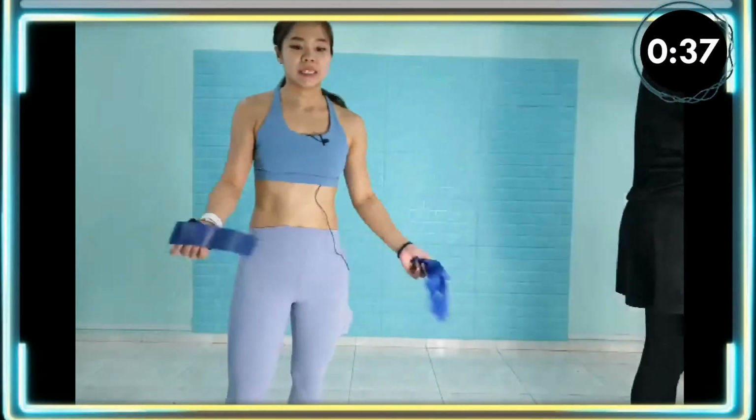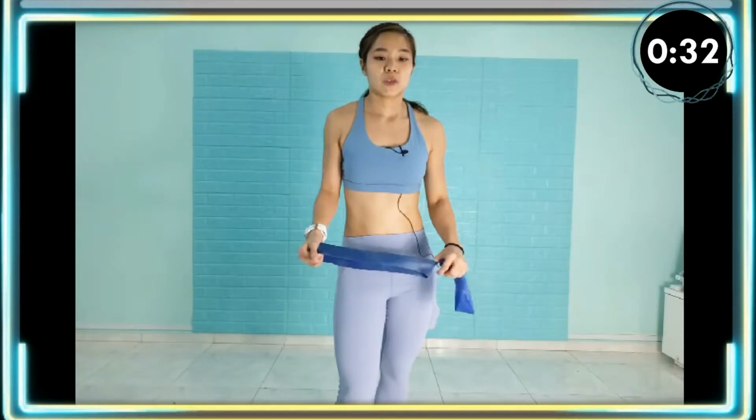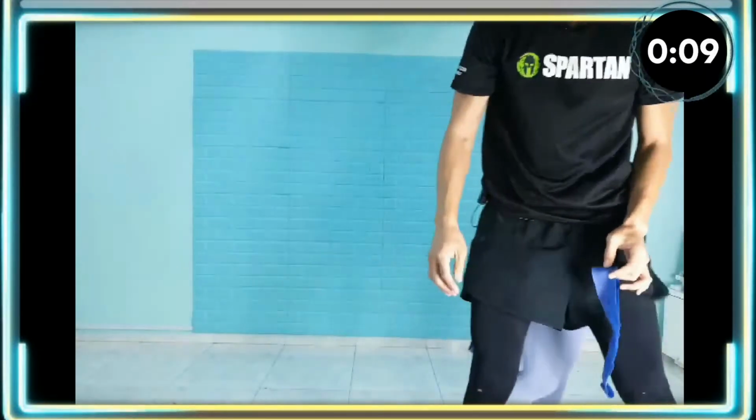Next, we'll use the loop band. Try to look like this. We're going to do the crab walk. It'll be a side to side walk with our feet. If you don't have a loop band, you can actually use a resistance band as well. Not an issue. So this is the crab walk. Okay, 10 seconds left.